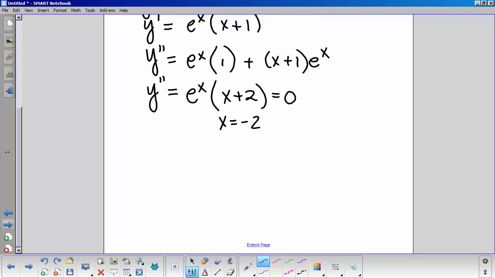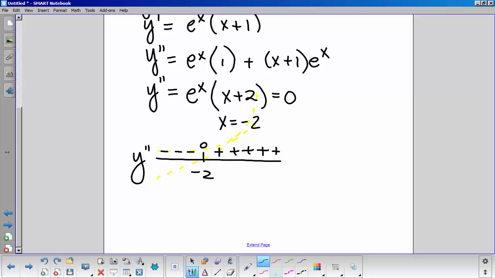to 0. Is e to the x over 0? No, and it's always positive. So I'm going to put a negative 2 on my y double prime line here. And if you wanted to superimpose the e to the x, you could, right? It's just floating up here. And I know that this is 0. And then x plus 2 is what shape? Linear. And so if I multiply a negative and a positive, I get negative and then positive on this side. And I was trying to find a point of concavity.